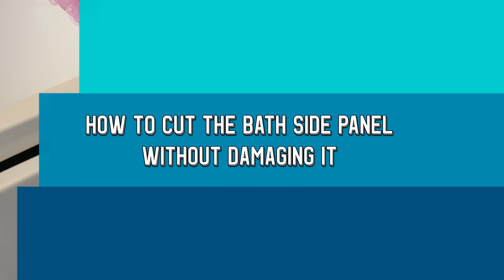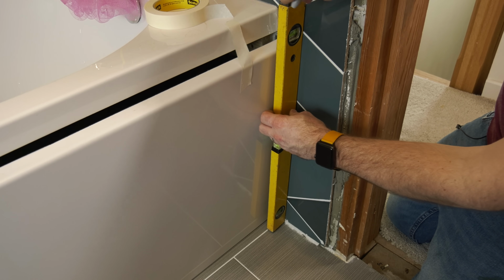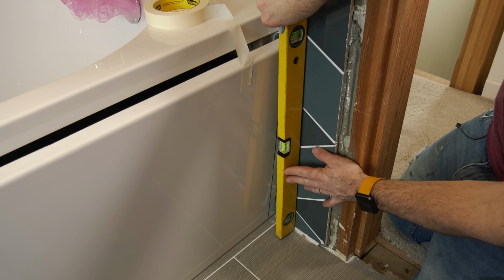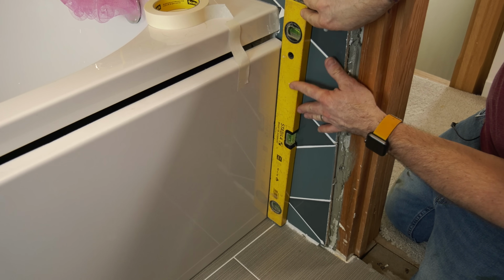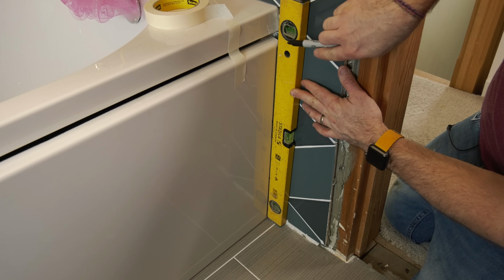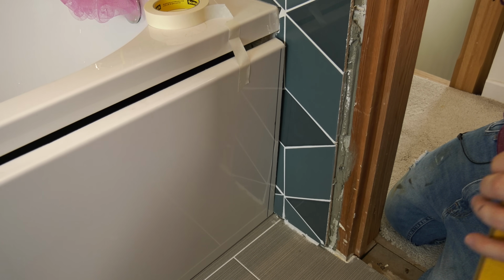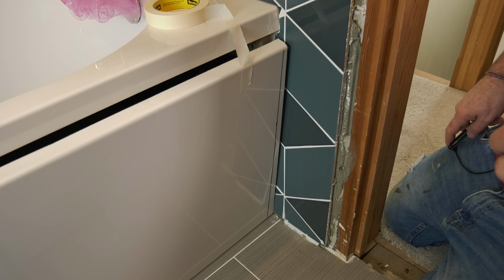Also, the wall at one end is a little bit out, so a good way of getting around that is popping a straight edge, and I can use quite a thick straight edge here, resting it against the wall and then marking your panel, so that will account then, when your panel's flat on the floor, for the wall being out. Be aware that you don't want to cut too much off, so make sure whatever you lean up against the wall to get that straight edge is the right thickness.